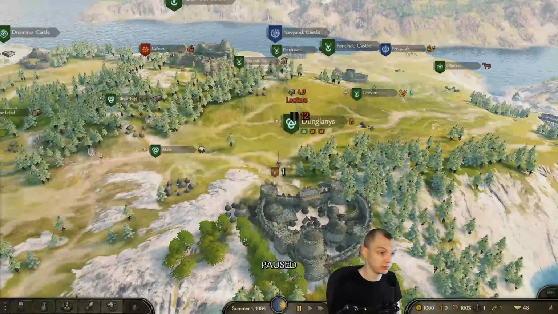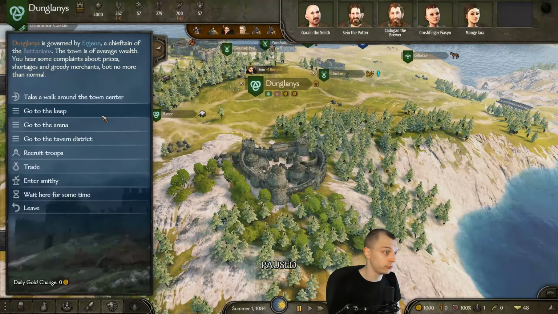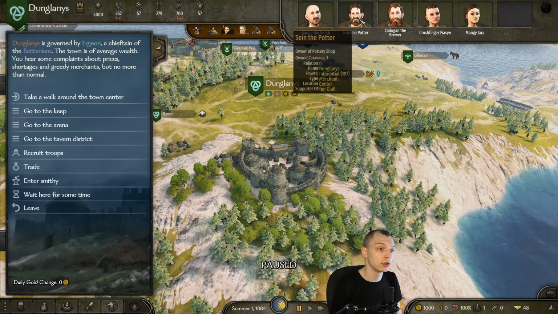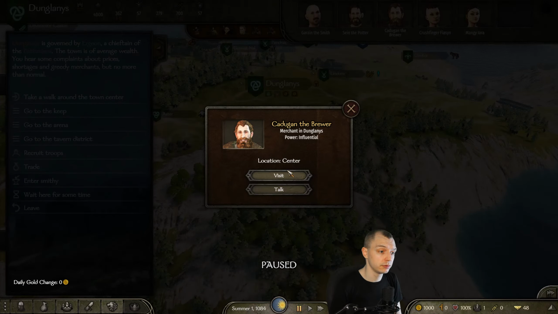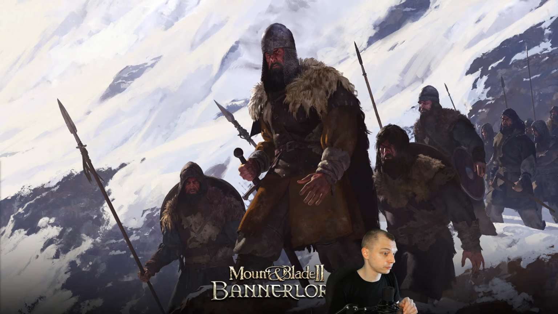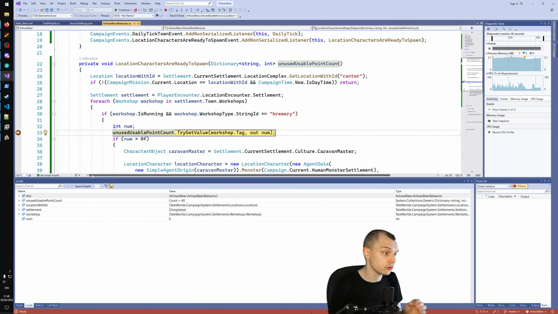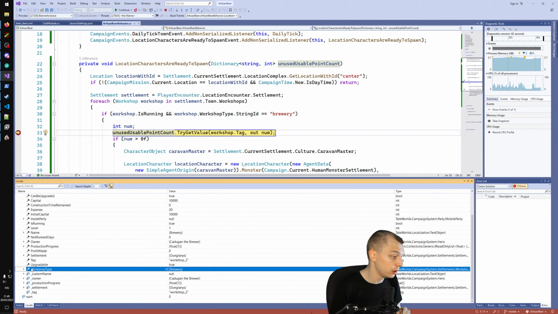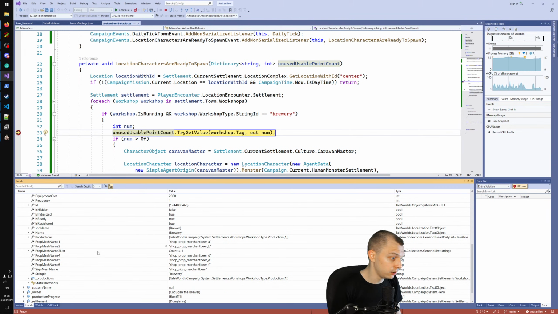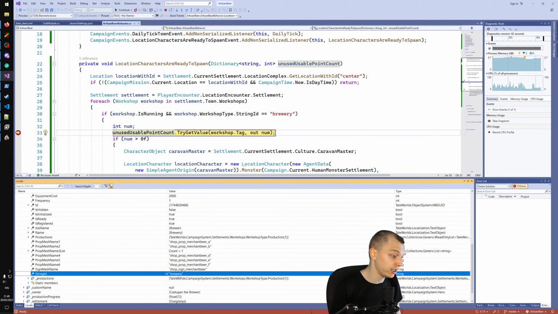So let's go to Danglanus, which is a city that has a brewery. And we can go in here and visit. So now, if we look at the current workshop type, the workshop type is brewery, and the string ID for brewery is indeed brewery.